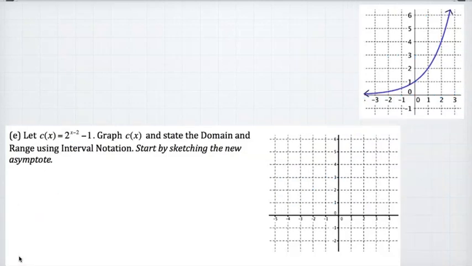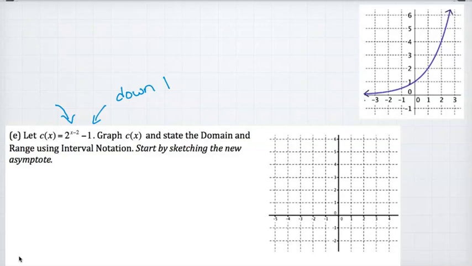Let's do another one. c of x is 2 to the x minus 2, minus 1. So now instead of function notation, it's giving me an equation. It's giving me equation notation. So I have to note what is on the inside and what is on the outside of this equation. On the outside is this minus 1, which means that I'm going to move everything down 1. On the inside, the thing squished in with the x, and in an exponential function, it's squished into the exponent, is a minus 2. All right, which means that's going to affect the input.